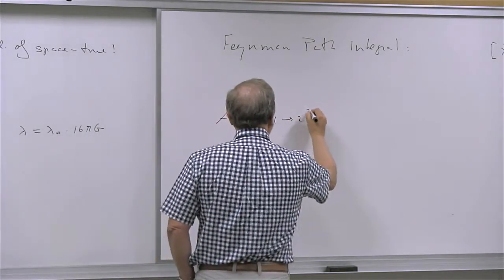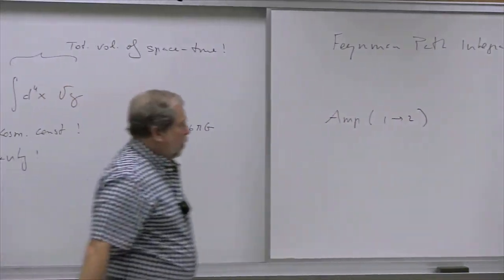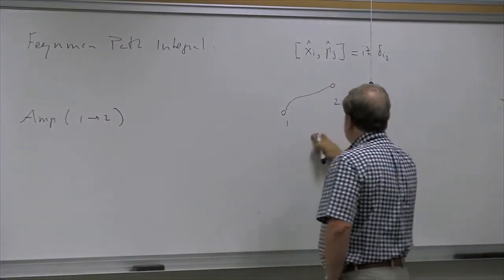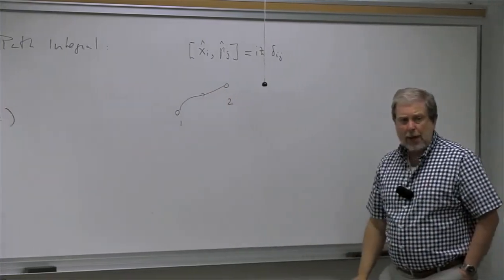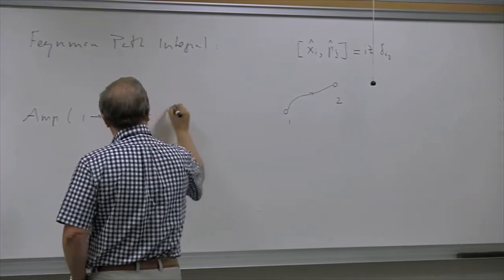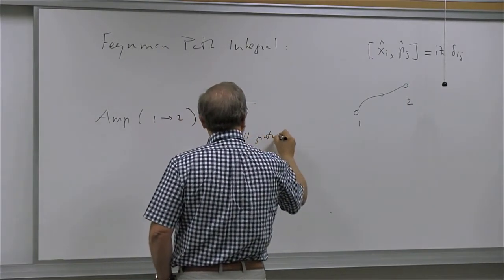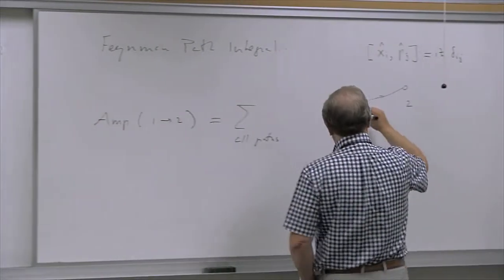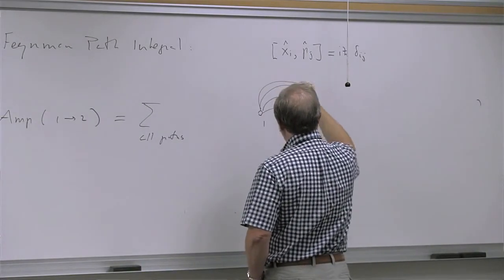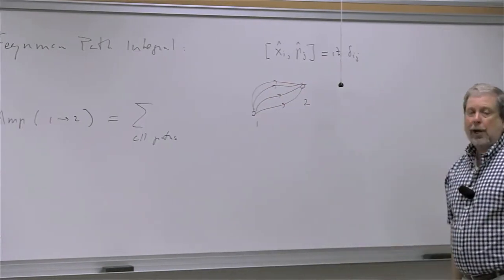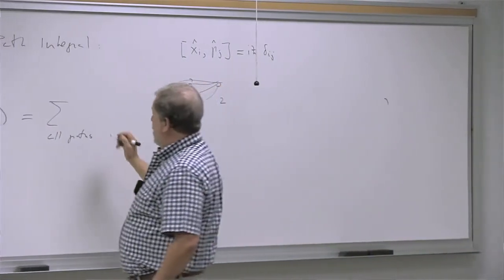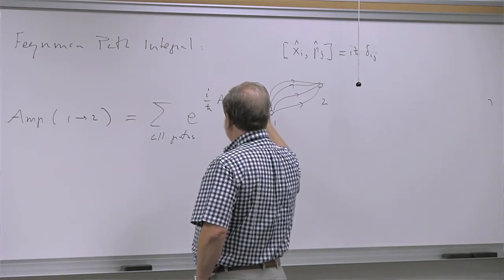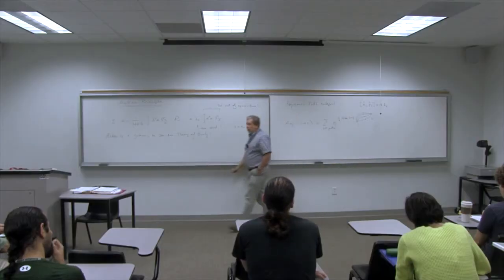So the idea in the Feynman formulation, as you remember, is that the amplitude to go from one point to another, right, according to Feynman, the amplitude to go from point 1 to point 2 in quantum mechanics is obtained by doing a sum over all paths that connect point 1 and point 2, which means you enumerate all possible paths that connect the two points. One of which, of course, is going to be the classical path, but only one of them, right? And then you weigh all these paths by e to the i over h bar times the action that is associated with going from point 1 to point 2.